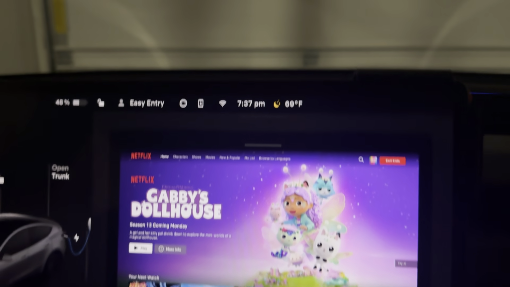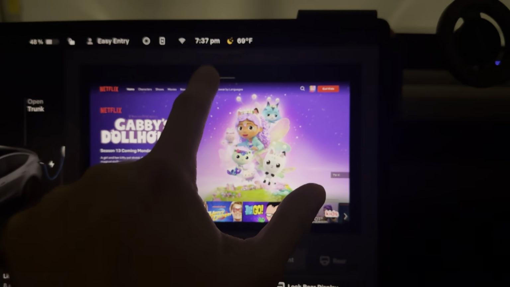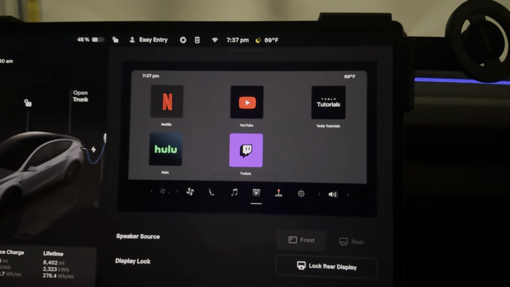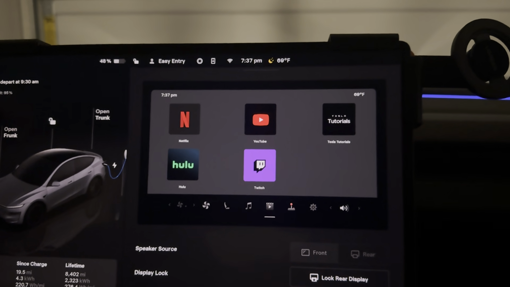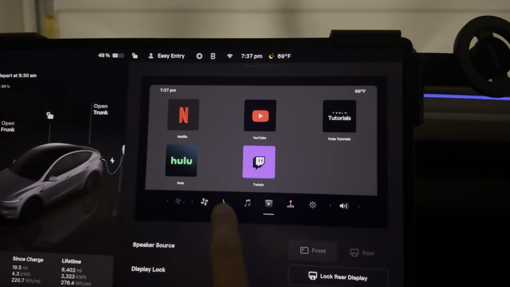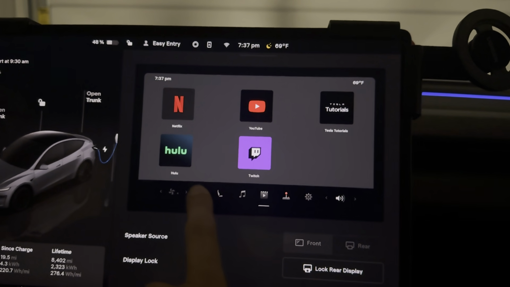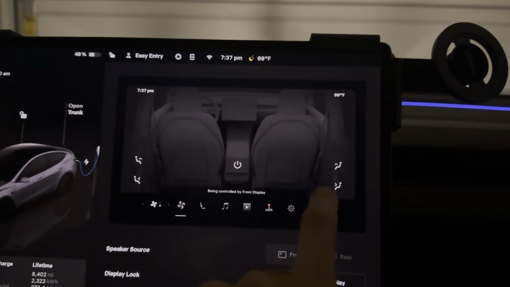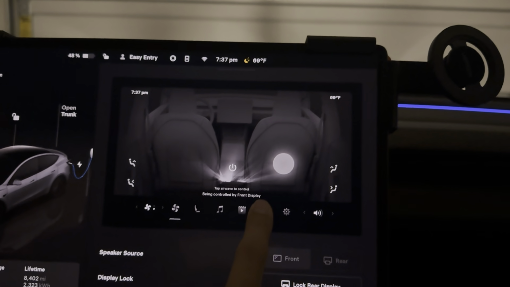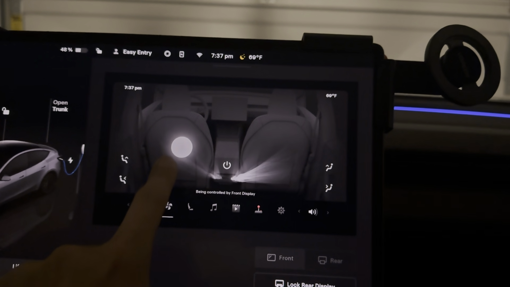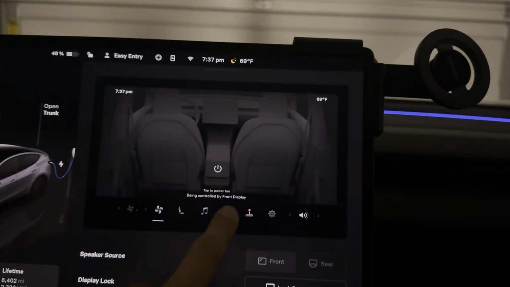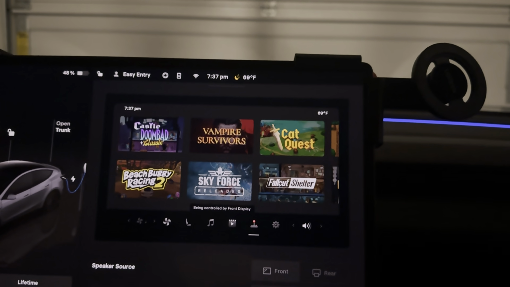If you look closely up here, you see this little line at the top. If you drag that down, because I had Netflix up a minute ago, you drag that down. This is kind of the control center. So you can control the seats, you can control the climate back there. See, right now it's turned off, but I can turn that on and control where the fans go. If I have people in the back, I can go to the arcade and put on games.